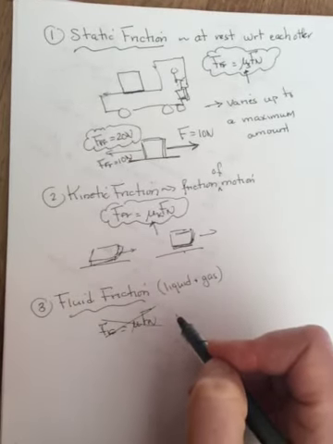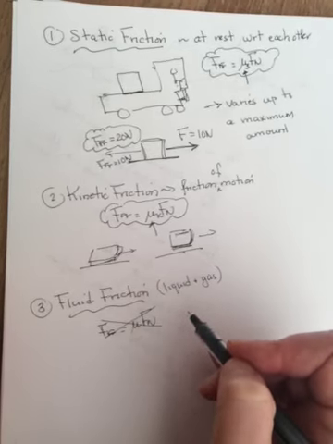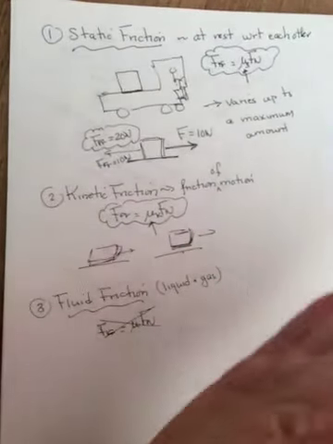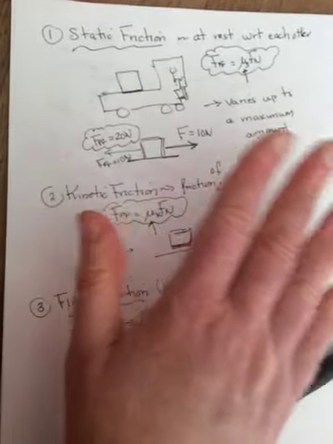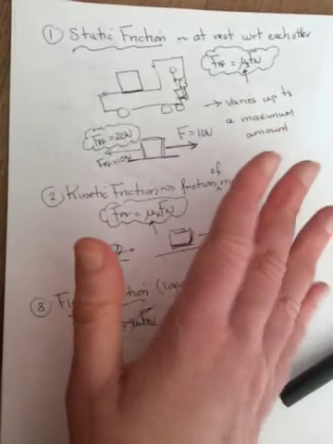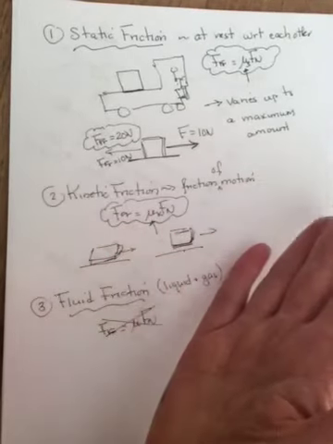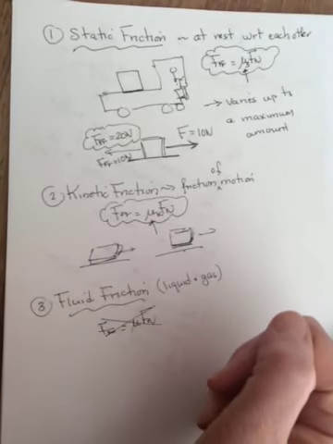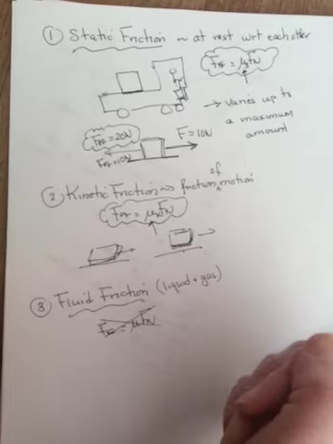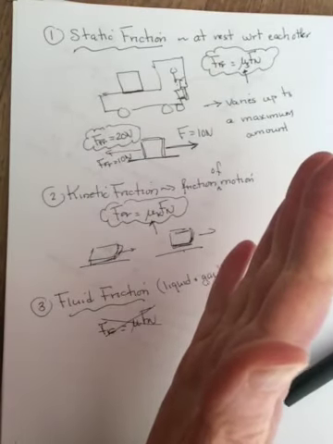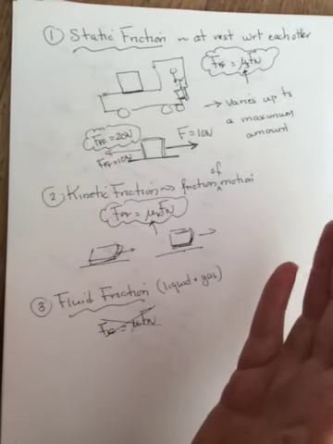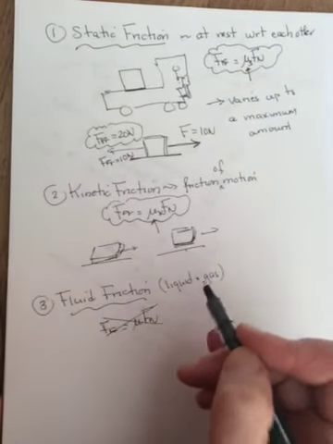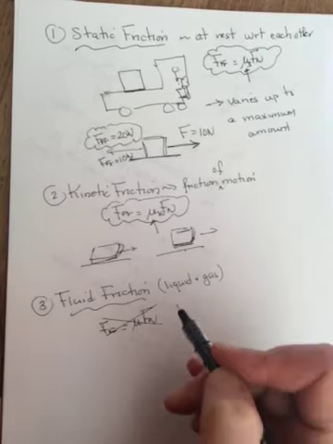Think about sitting in the passenger seat while your friend or your family member is driving down Main Street. Put your hand out the window. So if you put your hand out the window like this, you can feel the air. If you put it out like this, it's significantly less resistance. So surface area and contact matters. Now imagine you're still in the passenger seat of the same car, but now you're on the TransCanada, going 110 kilometers per hour, and you put your hand out the window. Clearly, you're going to experience a lot more fluid friction than you are when you're driving down Main Street.